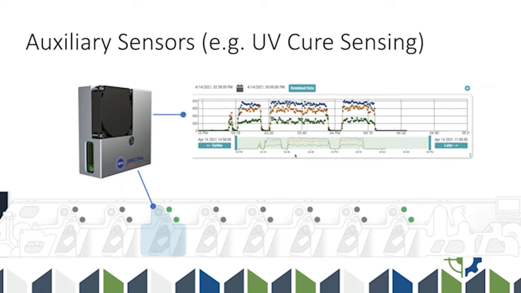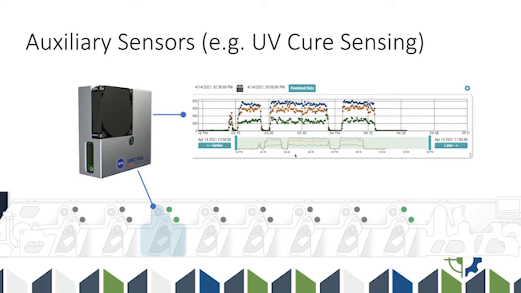Auxiliary sensors are things that I think we're going to see more and more of. So this is an example from one of our sister companies, AMS Spectral UV, that's essentially a live cure sensor device. It's made up of a number of sensors that's looking not at the output power of a curing lamp, but the actual output of the curing process. So the electrochemical signature of a curing reaction, unit to unit. And with that, you can begin to detect things in line, such as overcure or undercure. So a lot of things related to the process as it's flying through the machine.